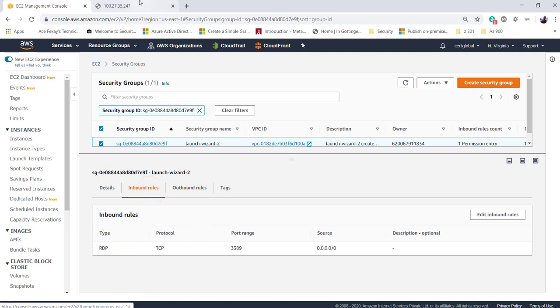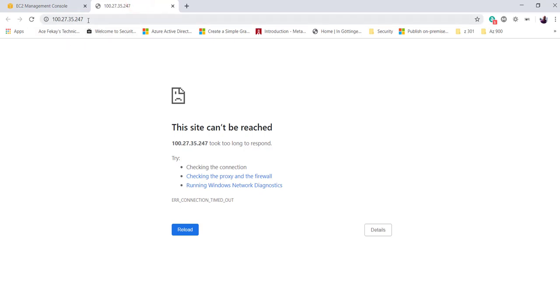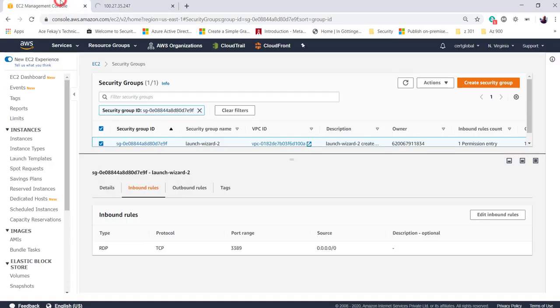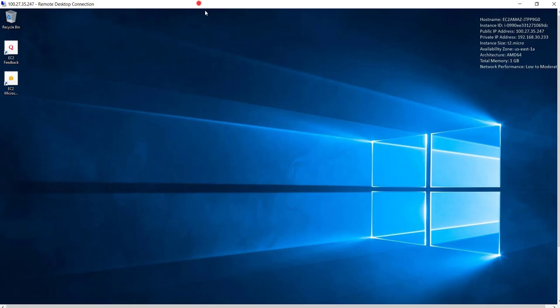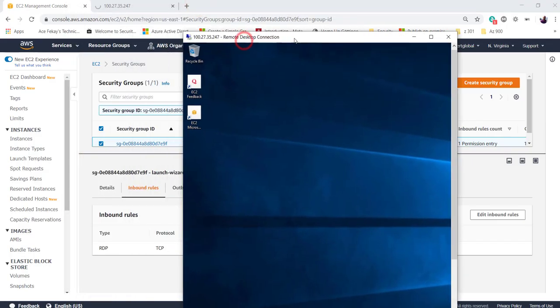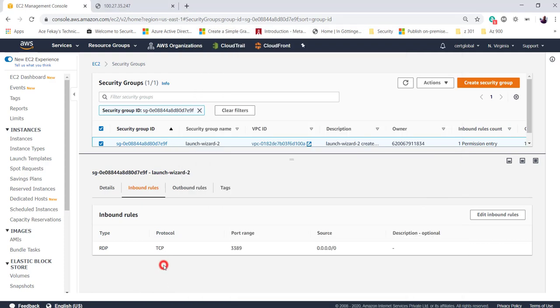When we navigate to the IP address of the web application or the web server, it was inbound traffic to that EC2 instance. So the only traffic that is allowed is port number 3389. What port is 3389 for? 3389 is for remote desktop protocol traffic. And that is how I could connect to this virtual machine from my laptop using the internet, right? Because the traffic is allowed inbound on port number 3389 to that IP address from the internet.